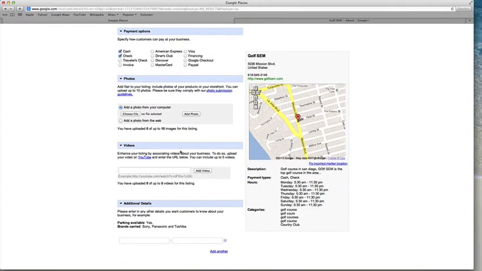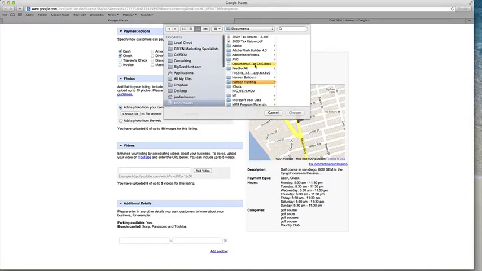What we want to do is save the best and have the best photos on here, obviously. We can upload up to 10 images, and we want to do at least 5, but the more the merrier. And there's a little trick to this. It's going to be using keyworded photos. You know that list of keywords that we identified? We're going to tap into that. We're going to open up some of the best photos we have of our golf course, resave those into a separate folder, and name them the keywords that we identified. So we've got up to 10 options here.